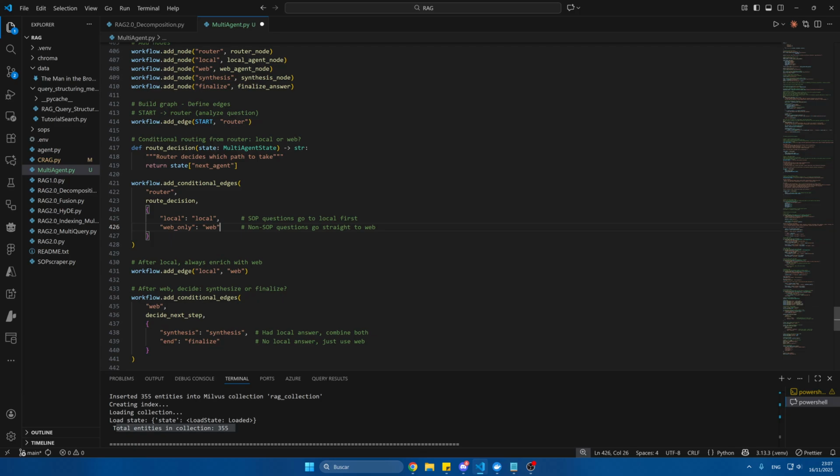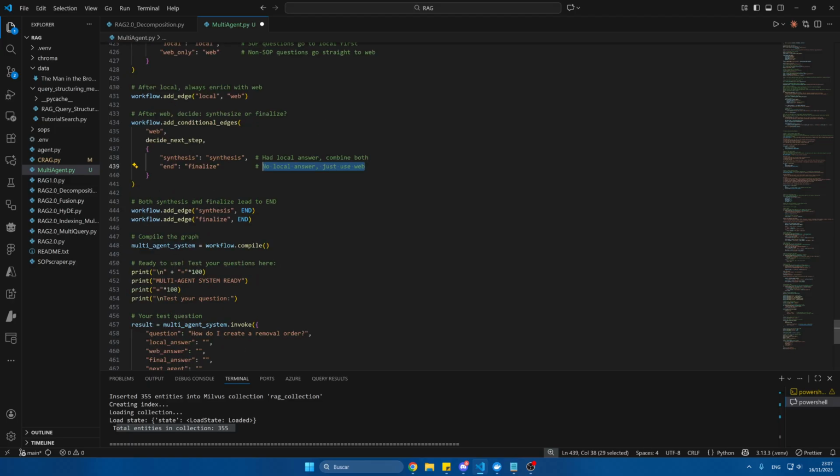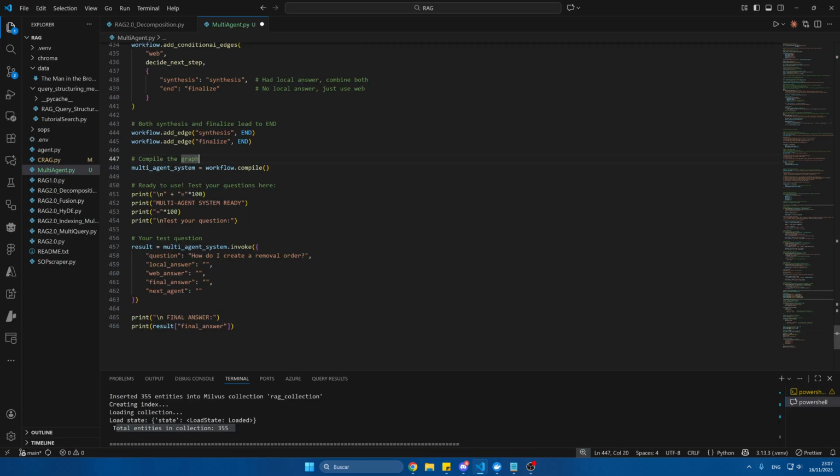After local, always enrich with web. After web, you have to decide: if it had a local answer, combine both. If there was no local answer, just use web. Both of these lead to the end, and then we compile the graph and we get the question.